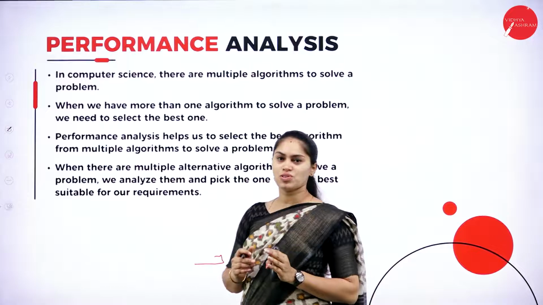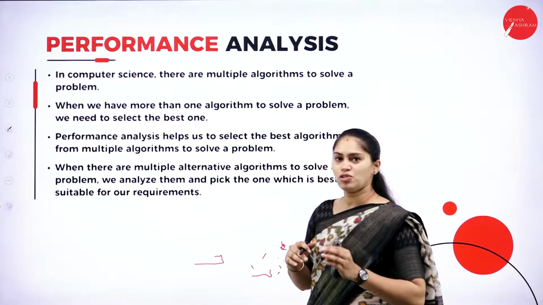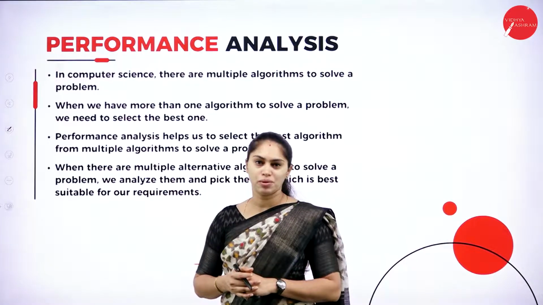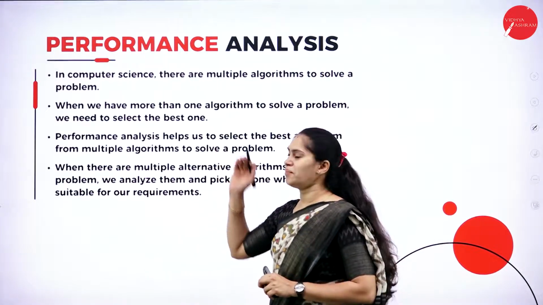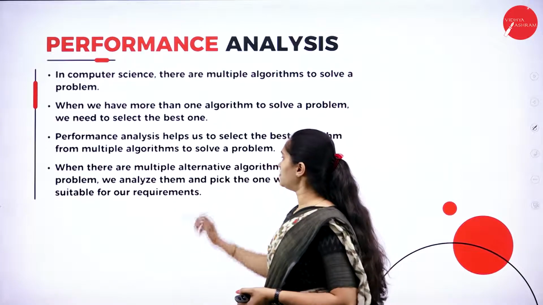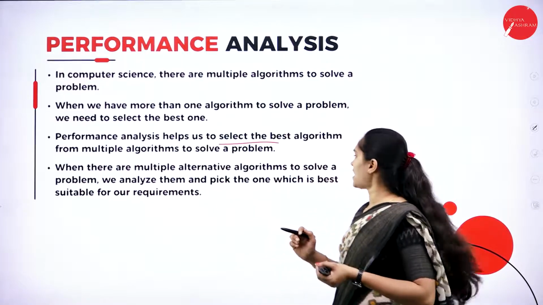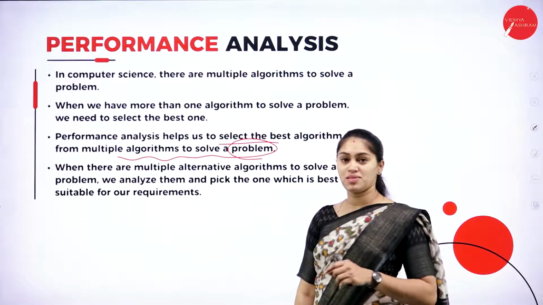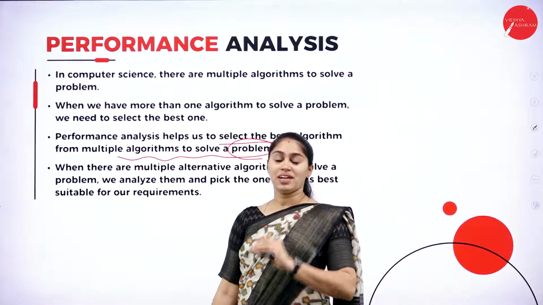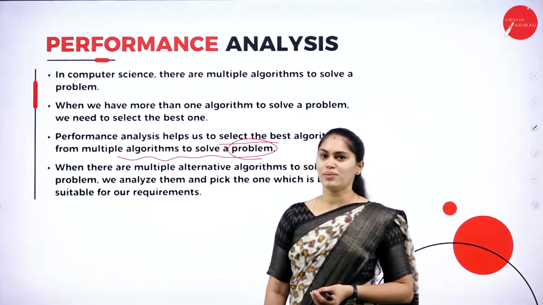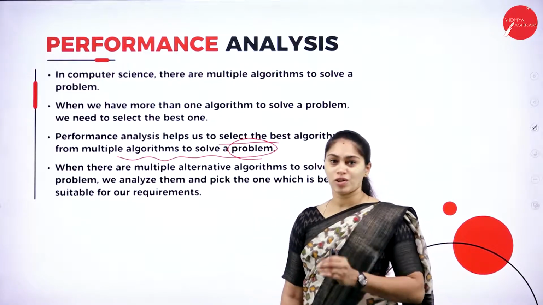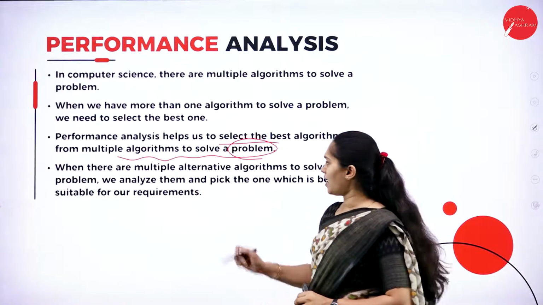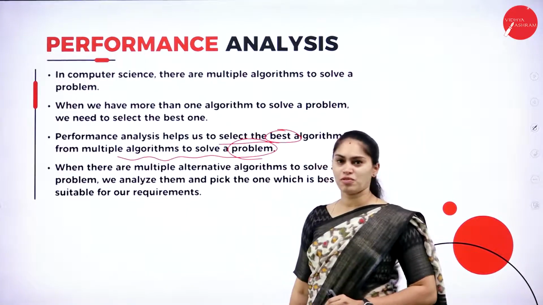So we have to choose the best one to produce the result of a given problem. This performance analysis is going to help us select the best algorithm from multiple algorithms to solve a problem. If we have the same problem and multiple ways of solving it, this analysis will help us choose the best one. So you have to remember that.